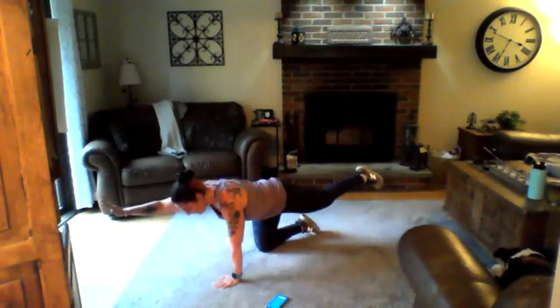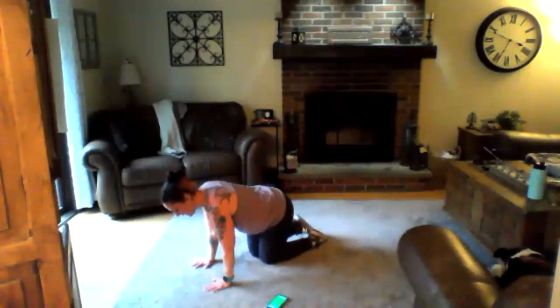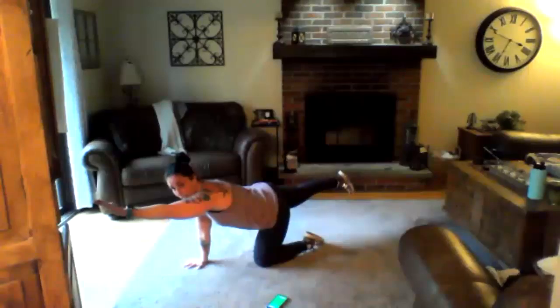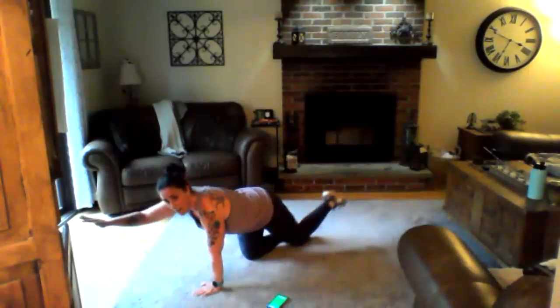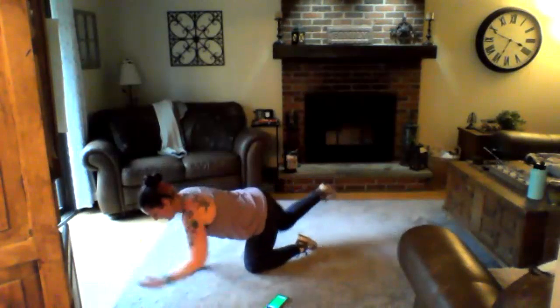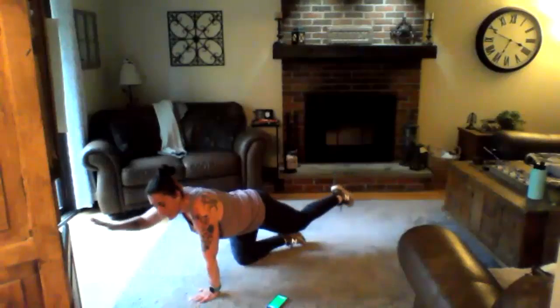We're gonna flip it over to tabletop and do some bird dogs. Those look like this. So you're here, tabletop. Opposite arm, opposite leg, reach. Just like that. Slow and controlled. Give those glutes a squeeze. Give that arm a good squeeze and shoulder squeeze. Just keep reaching. This is great to keep that core engaged.